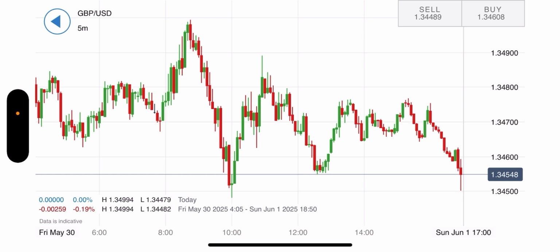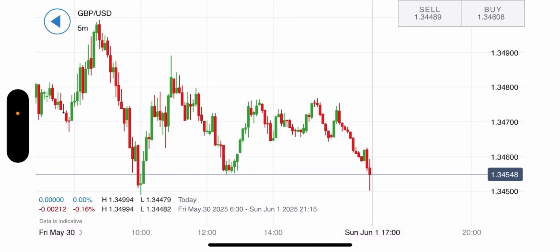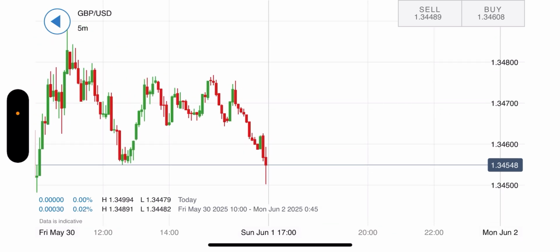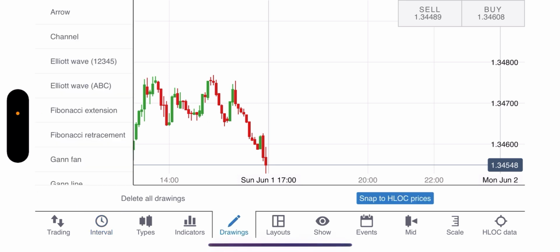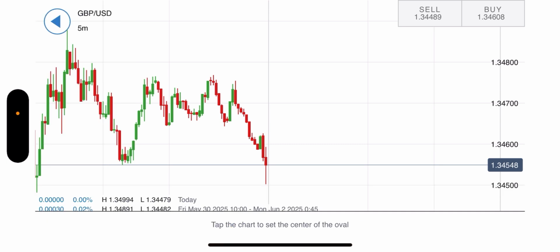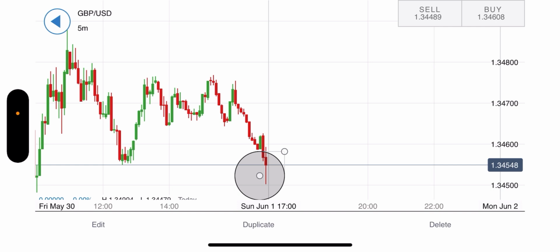I'm your host, Scott. Today it's Sunday, and we're going to look into setting up a trade for the opening of the London market at 3 a.m. Monday. We're going to use a little annotation in the app as well so that you can see a little better what we're doing, rather than me trying to describe where I'm talking about in the chart. I'm going to touch the chart and select drawings, then go down and select oval, and put one dot there and another dot there, and there's our oval.